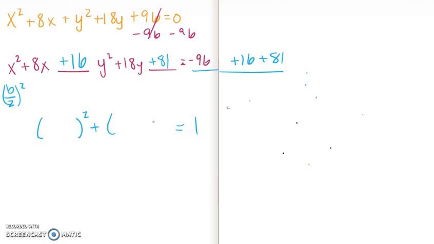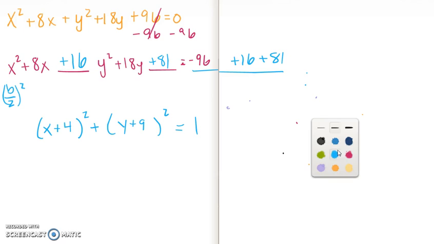All right, let's get our binomials set up. Okay, we know that there's an x and there's a y. Let's go ahead and find the numbers that we're going to put inside. Can I get a little help from somebody? J-Rock? 4. Okay, so 4. And then over here, what are we going to get for the right side? Again, we got that 4. It's half of 8. 4 times 4 is 16. 4 plus 4 is 8. Jake? 9. 9 times 9 is 81. 9 plus 9 is 18. Very good. Last step.